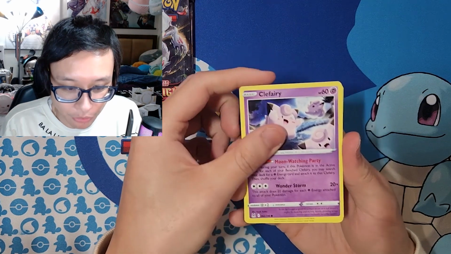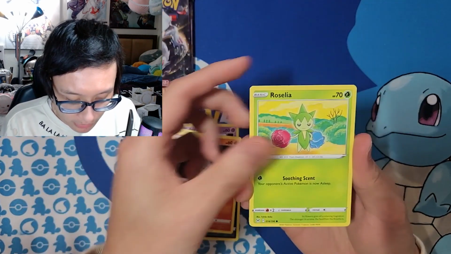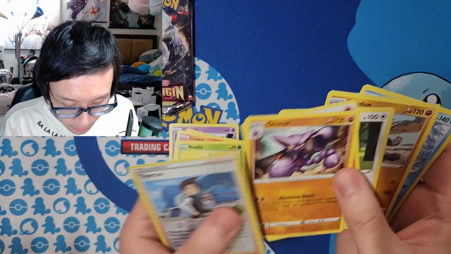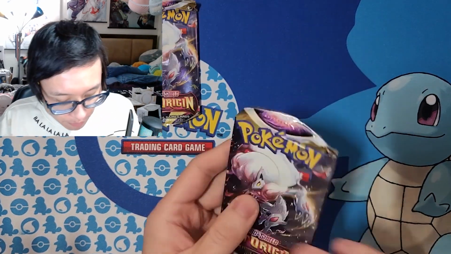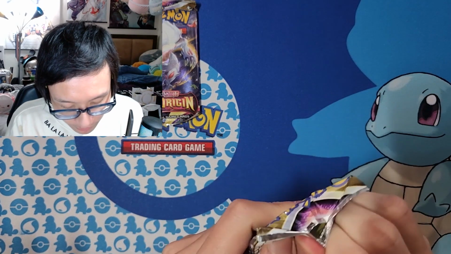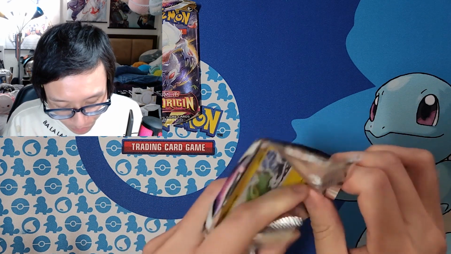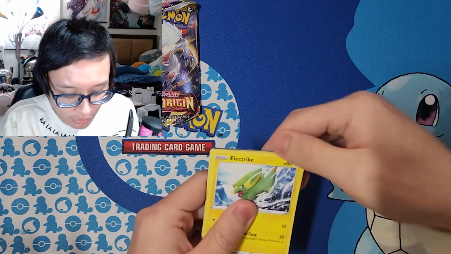We can start off with Clefairy, Apom, Spinarak, Litwick, Roselia, a Thornton Reverse Holo, and a non-holo Gliscor. Okay. So far, not so good. No hits from these Pokeball tins yet. I mean, I more or less thought this was gonna happen. Maybe I'll get like one or two, hopefully. I mean, that's gonna be my hope for now.